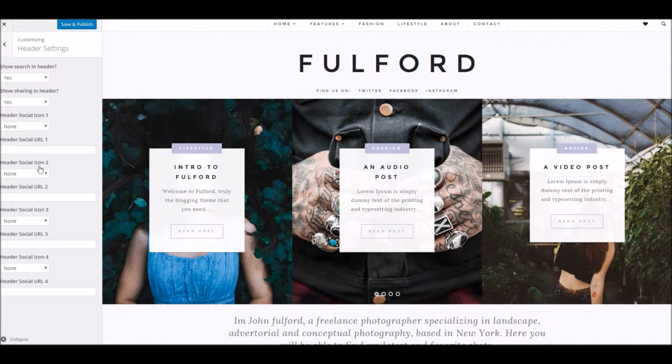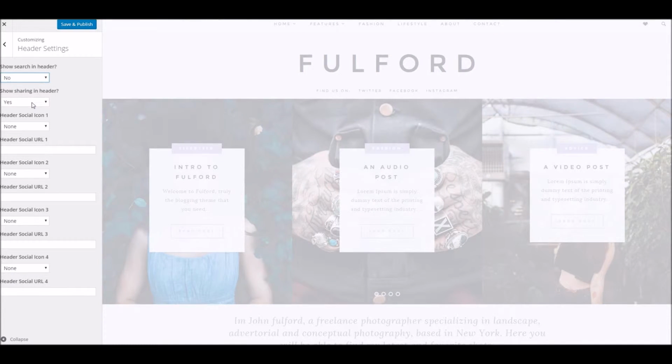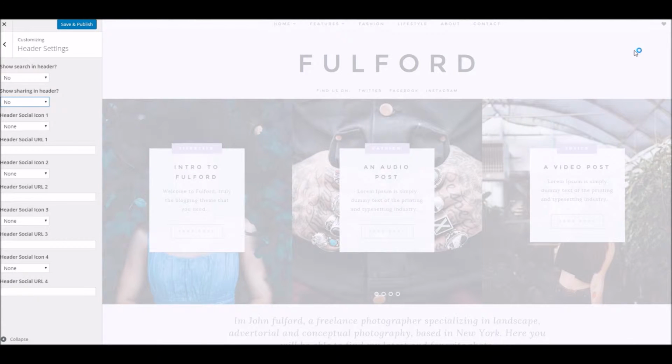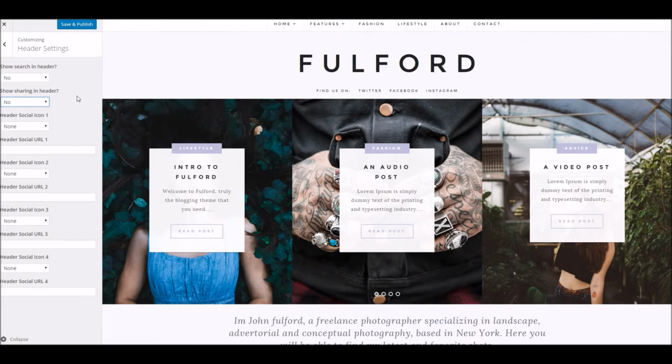Here we've got a load of different options for the various header styles. So for instance, if you don't want to have the search or the social icons, you can simply choose no here. You can see the search is gone and the sharing is gone.